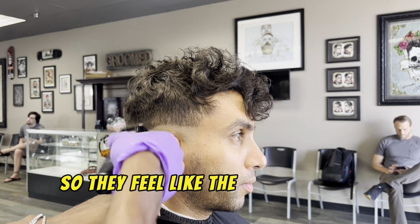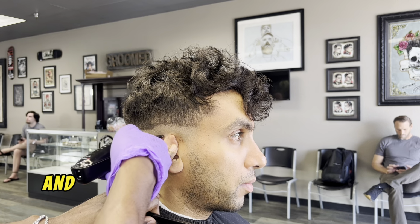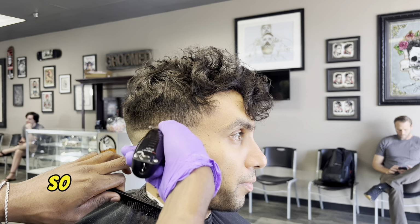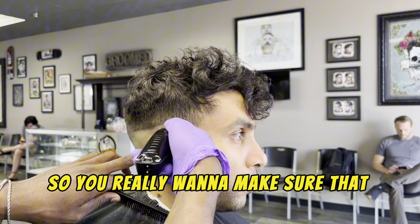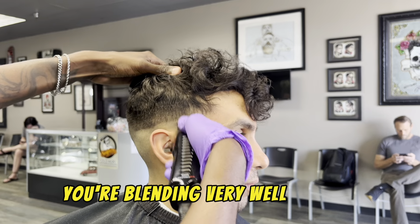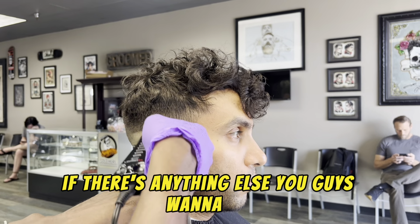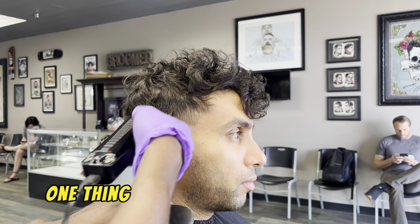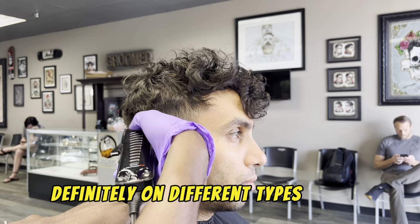So they feel like the line is really hard to get out. And especially on someone who's lighter skin, you can see everything, you know? So you really want to make sure that you're blending very well. So yeah, if there's anything else you guys want to see, let me know. But skin fades are definitely a fun fade to do for me, and definitely on different types of hair.